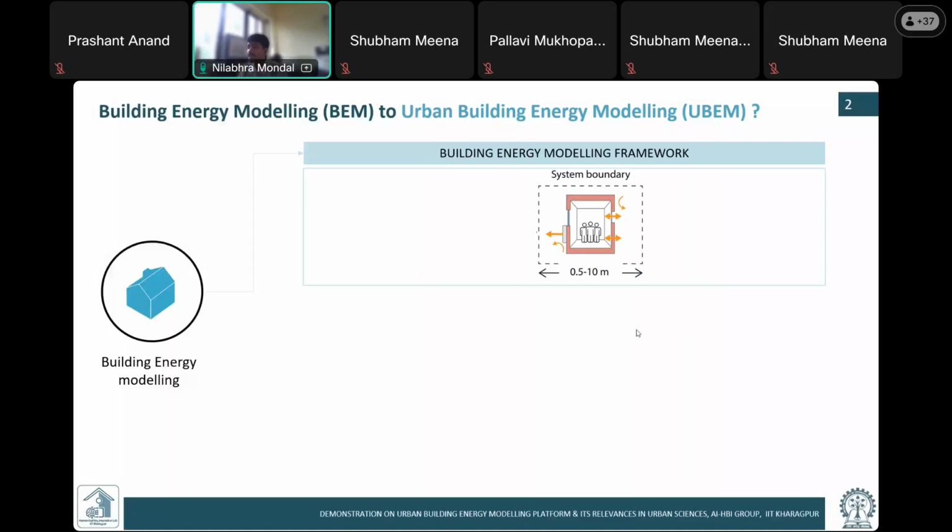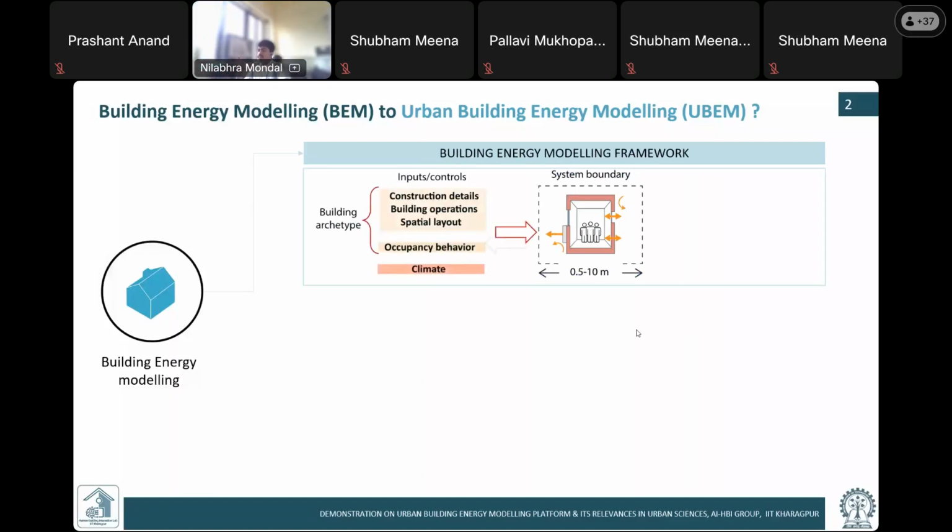Now, whenever we are discussing building energy modeling, the extent or the system boundary around the building is majorly considered to be just the building, and the neighborhood effect, as Prof. Anand was also telling, is not majorly considered initially when we as architects, or maybe some facilitator doing some kind of assessment, consider only that building scale impact.